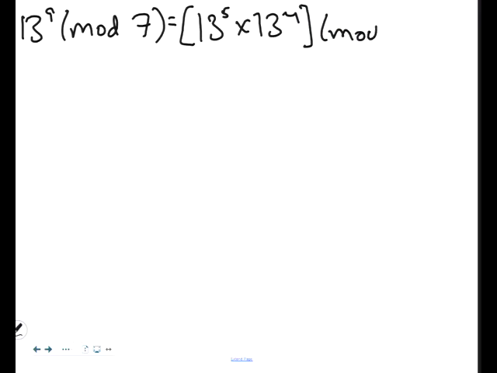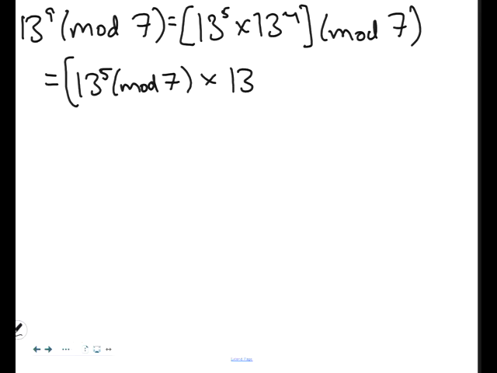And so we can have that mod 7. And using our multiplication rule that we just had, we can write this now as 13 to the 5th mod 7 times 13 to the 4th mod 7, all mod 7. Okay, so now do we have to actually calculate 13 to the 9th? Nope, now we have 13 to the 5th. Okay, that still sounds awful. Does anybody disagree with that?